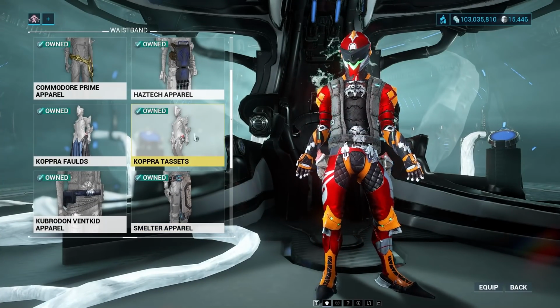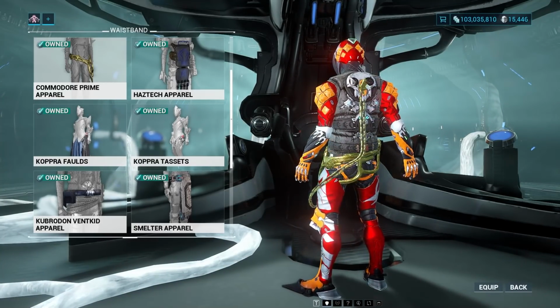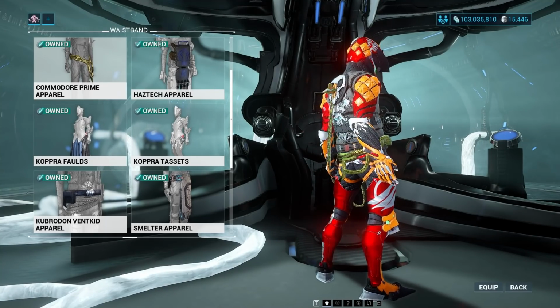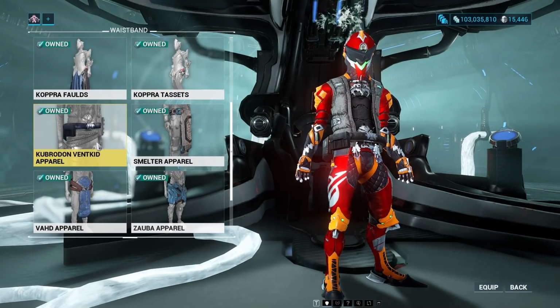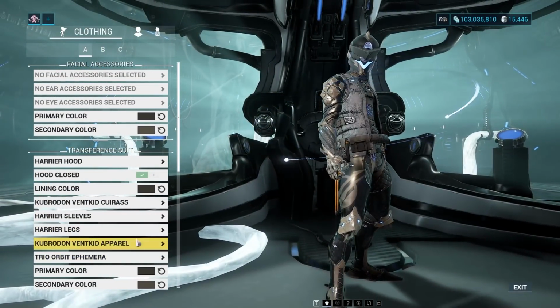This one looks okay as well because it's sort of minimalistic. I don't like the chain going up the back and the fact that it gives the skeleton on the back of the jacket sort of like a nose. It looks like a snowman, to be honest. But yeah, you can either go for this or you can go for the belt. I'm gonna run the belt, and then I'm running the Orbit Ephemera.